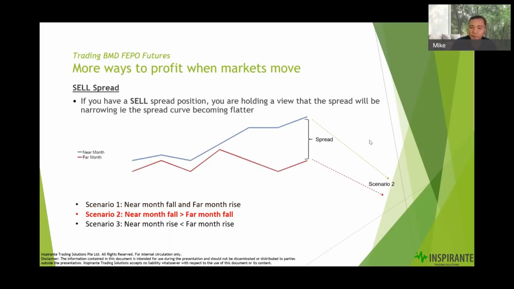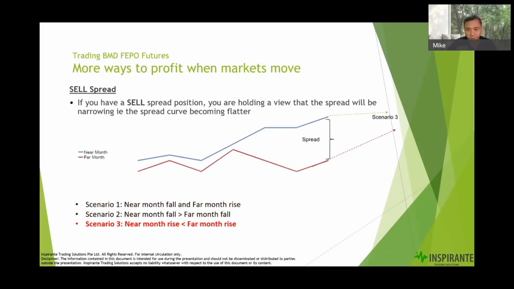But the front month falls a lot more than the back month. Now visually it's probably not as obvious, and I apologize for that. But let's say you're short at this point, as you can see here, the spread had narrowed somewhat and you got out up here, you will still be profitable. That's a short position. And finally, if one of the months rises, or both months rise, but the front month rises less than the back month, in this sense you will see a spread come from a wider stance to a narrow stance. So you will short here and you liquidate or flatten up here, you will still be profitable.